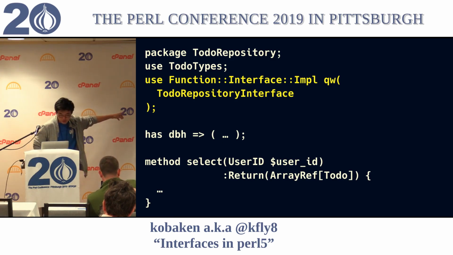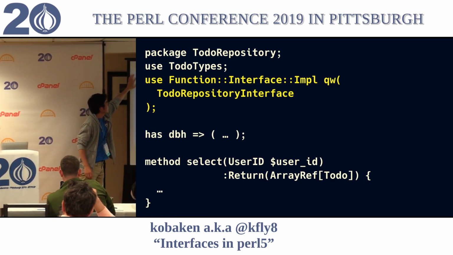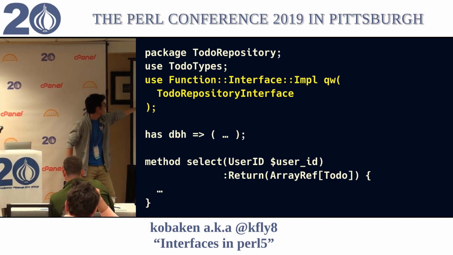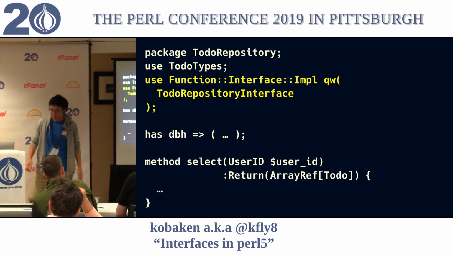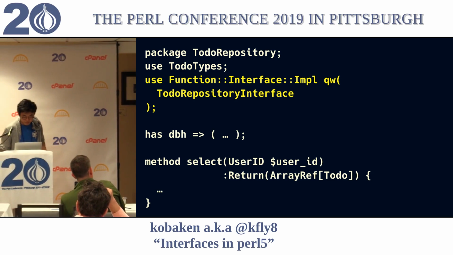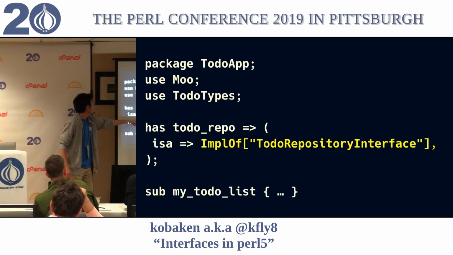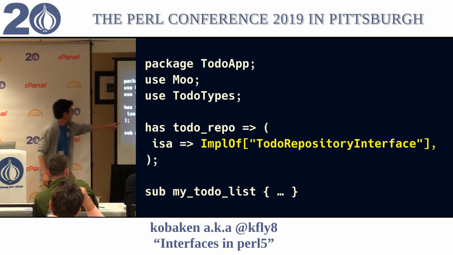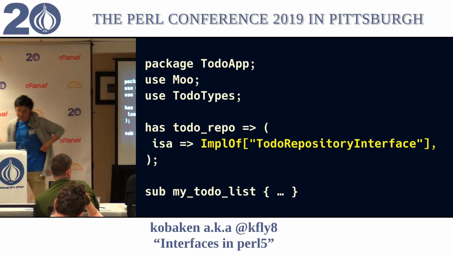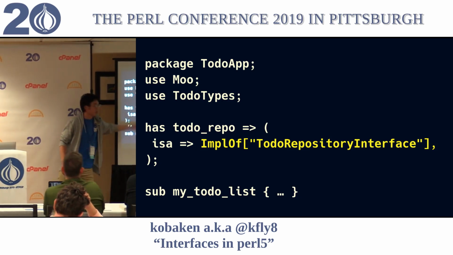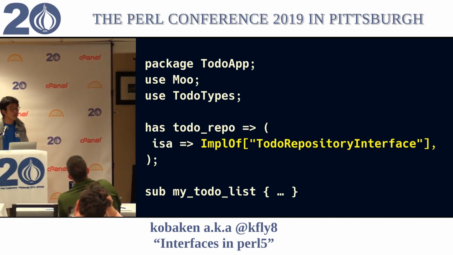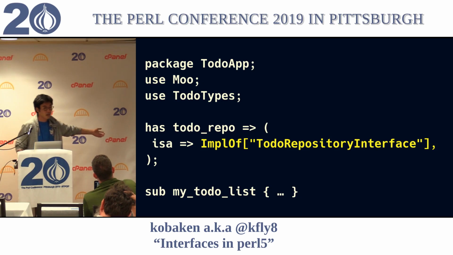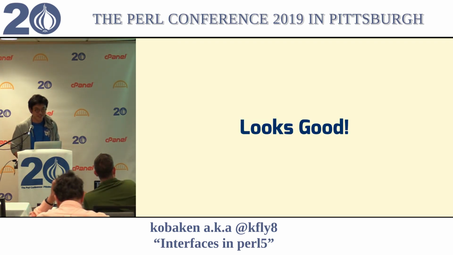The implementation of the to-do repository is the same as role. So the to-do repository uses the function interface implementation. So it uses the to-do repository interface, same as role. And here, we can specify the interface in the Impl type. Now this type is the function interface type. Export this type. Sorry. Yeah, looks good.